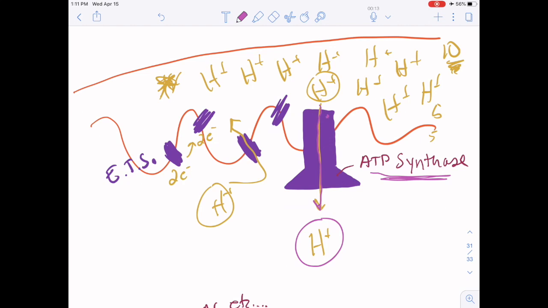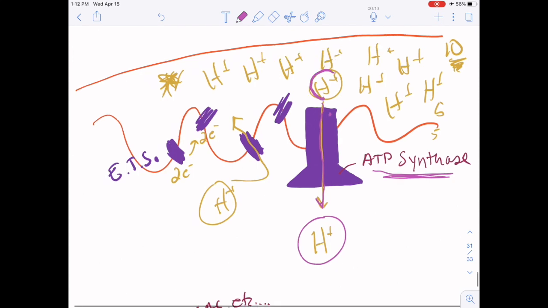And it's kind of like, remember those little water wheels that little kids play with at a pool or a beach, and it's got like this paddle wheel on it, and you pour sand or water over it, and the water makes the wheel go around? The flow of these protons is like pouring sand over a water wheel. ATP synthase is like a water wheel.